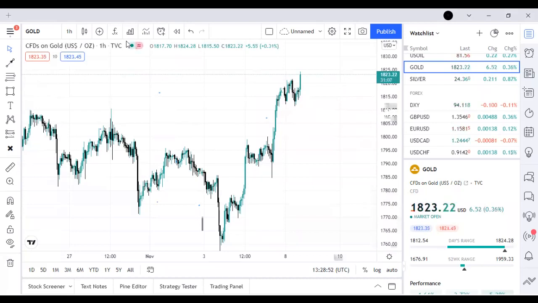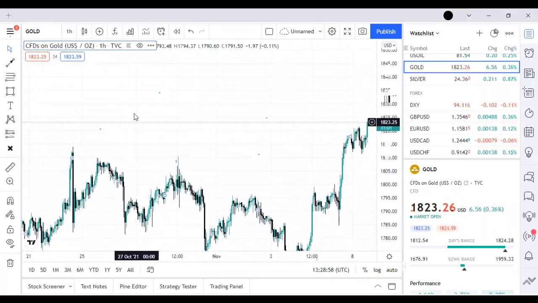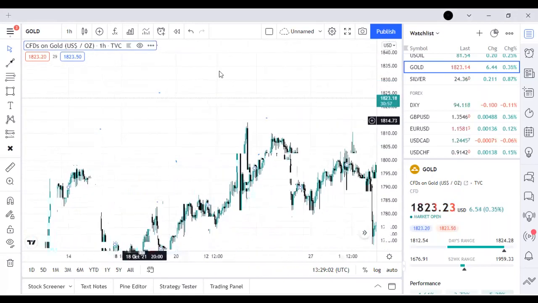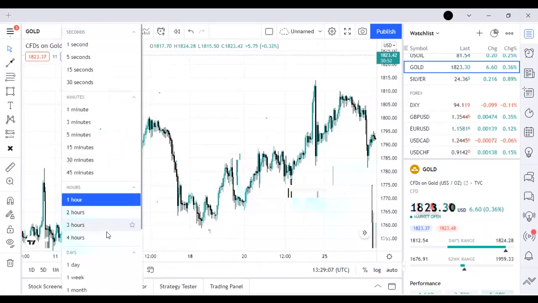Now, there are two types of structures that I've actually found out in the market. We have the intermediate structures, right? The 1 hour time frame is what I use, or I call the intermediate structures, right? Now, I'm going to give you an example.